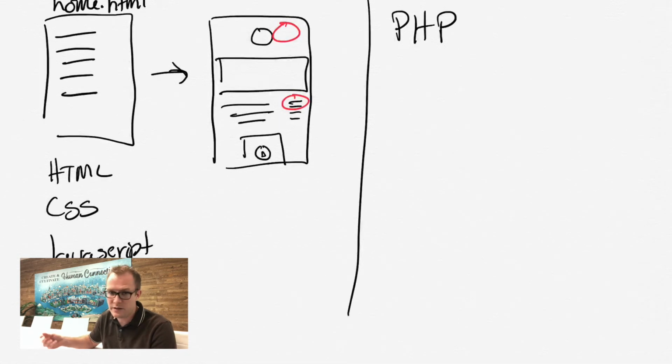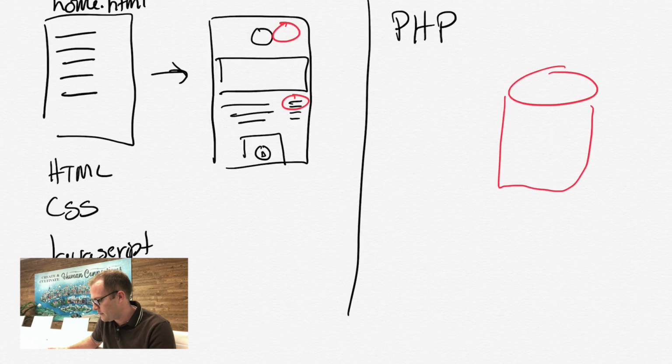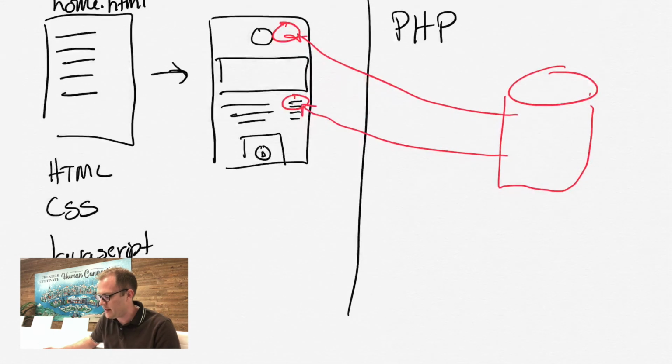What PHP does, one of the things PHP does, is it talks to a database. So here on that same server, maybe you have your database, and PHP is literally going as the page code is being served to the browser, and it's pulling things out of that database and putting them into different parts on the page. And what that allows for is a dynamic experience. So if you have a shopping cart, for example, we've built the shopping cart page, but PHP is pulling from the database the items that you have in your shopping cart, which are different than what someone else might have. It stands for PHP Hypertext Preprocessor. You don't need to remember that, but it's basically a technology that makes all of this a little bit more dynamic.